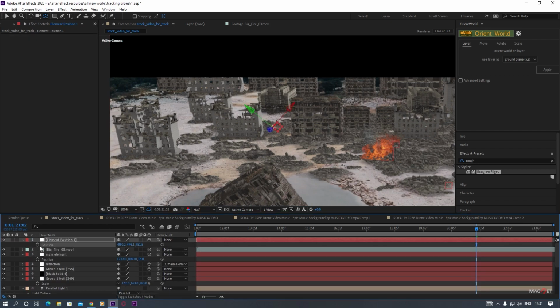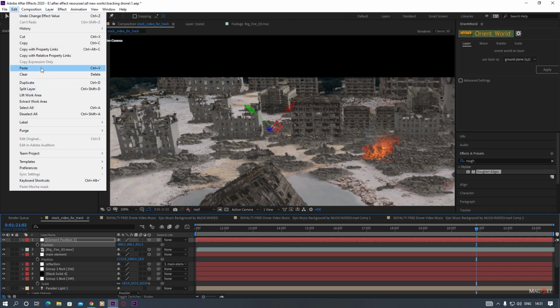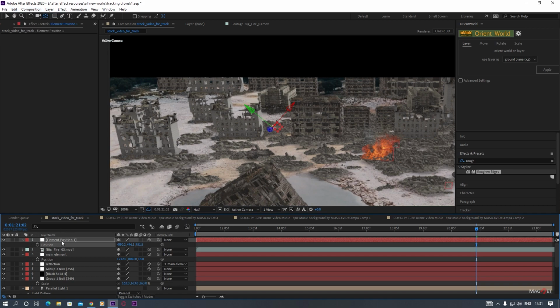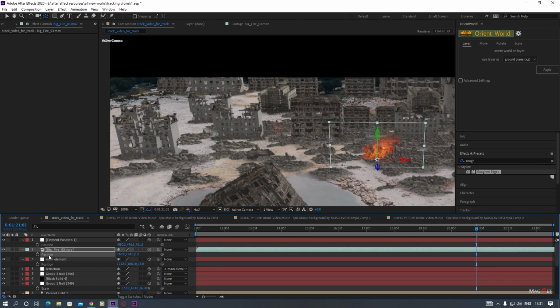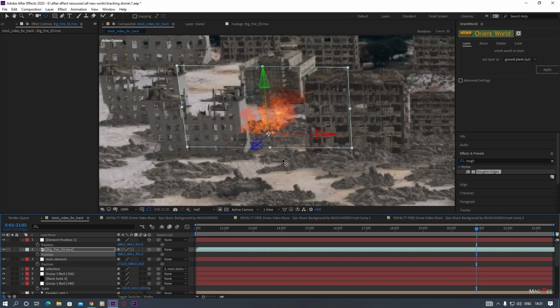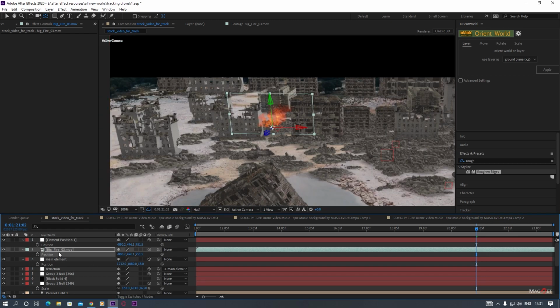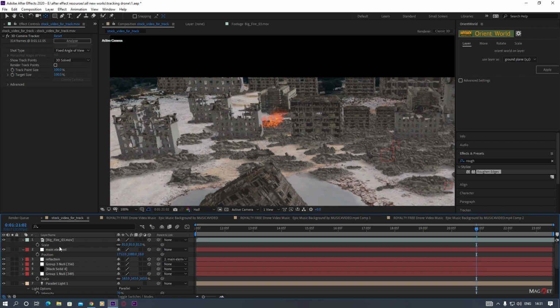So just copy this position value, just Control C to copy, or you can go to the Edit menu and copy this. Then go to this fire, press P to bring up the position and just paste the value. Okay. And maybe we can scale it up a little bit or maybe down to match the scene. And we don't need the position null object anymore, so we just delete this.